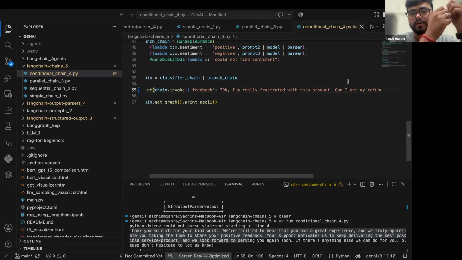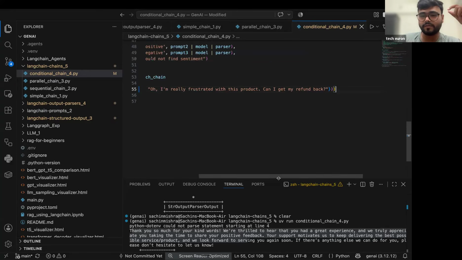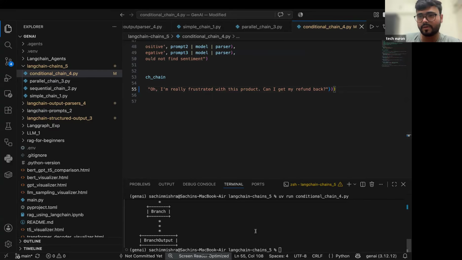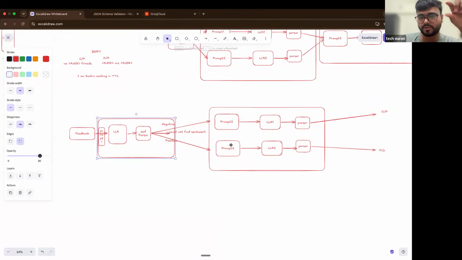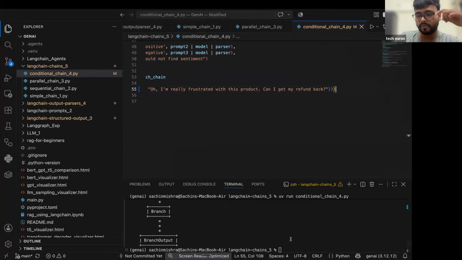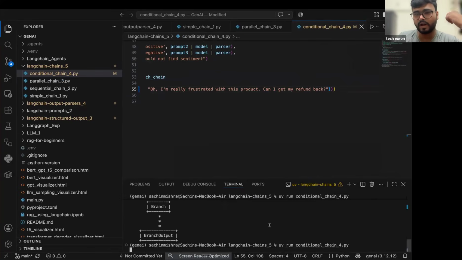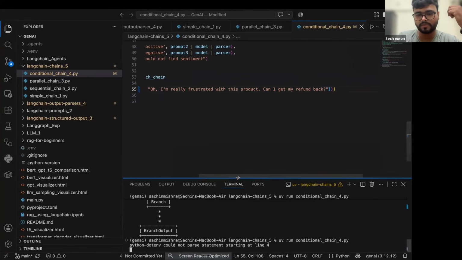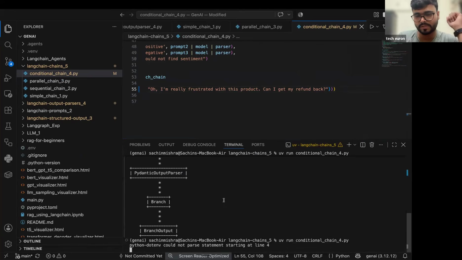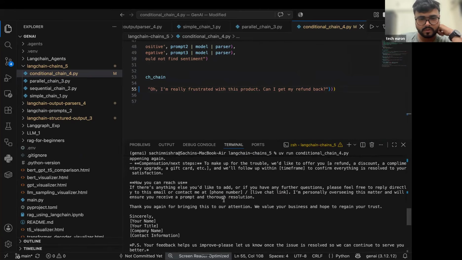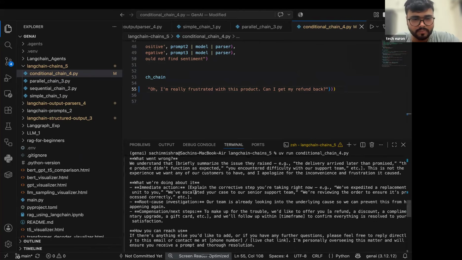you won't be able to go and reply to each and every customer, right? You want this kind of system. So now let's say for this kind of system, your LLM understood, okay, and it will be triggered automatically. And now it is going to give some kind of reply which is appropriate for that user. So let's see what it will give. And you see it has given this message.